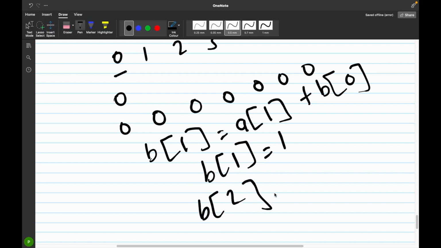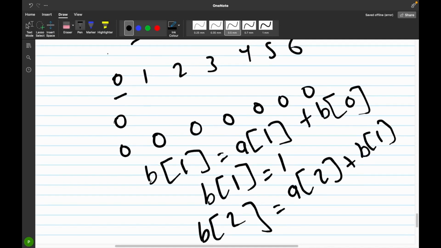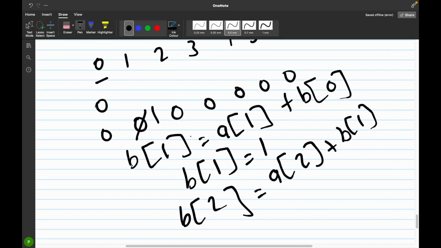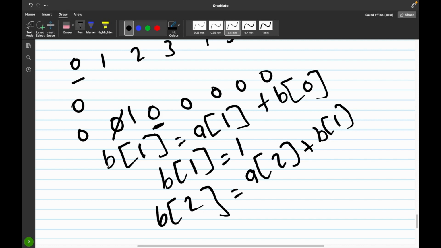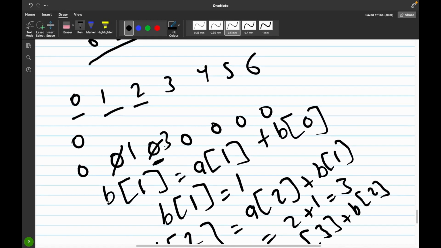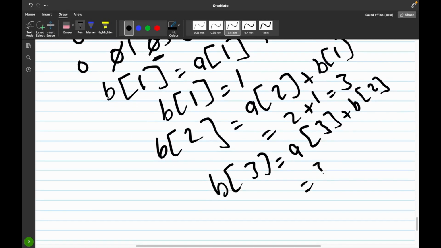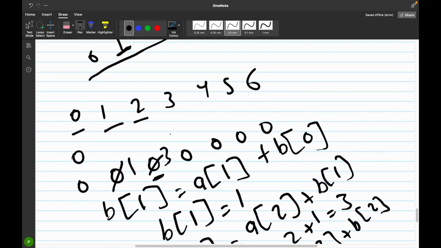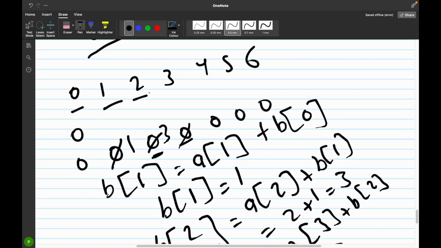Now when we do B[2] is equals to A[2] plus B[1], since B[1] is now 1, we would replace it with 1. Now when we do A[2] plus B[1] for finding the element at the second index, we would get 2 plus 1, that equals to 3, and that is actually the sum of 1 and 2. Similarly, B[3] is equals to A[3] plus B[2]. We replace this with 3. Now 3 plus 3 equals to 6, which is actually the value of the sum 1 plus 2 plus 3. And in this way you would get the array of sums till the particular ith index in B.